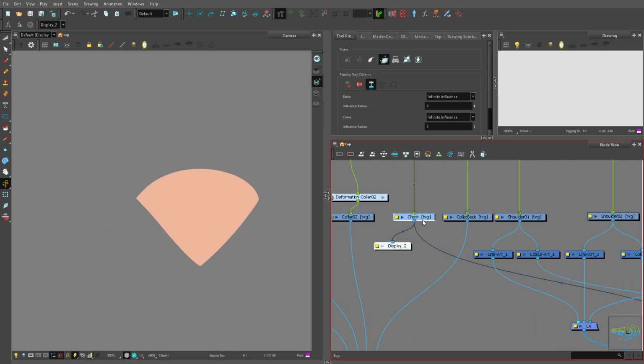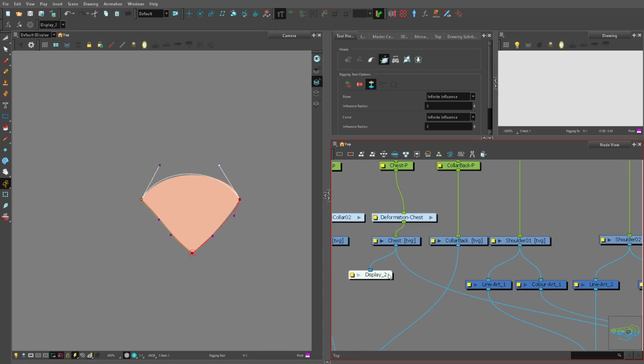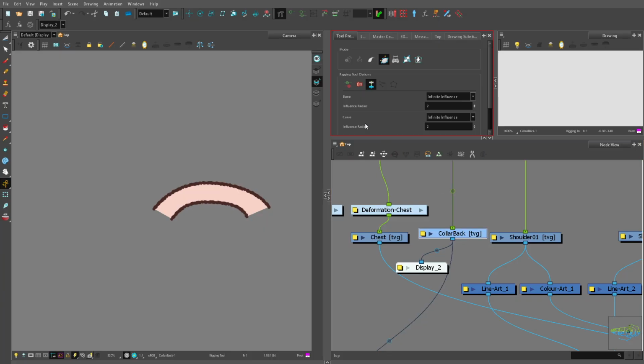Chest. I have here just this chest area. Then close it. This back part of the collar.